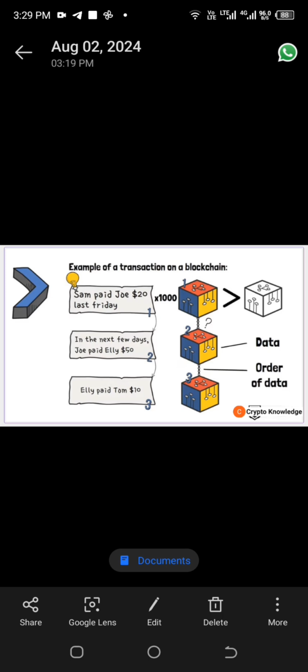So, to recap, a blockchain is simply a place where data or information is stored in a very effective manner. This information could refer to many different things, but for the sake of keeping the learning curve simple, let's just say that the main type of data stored on a blockchain is the transaction record.